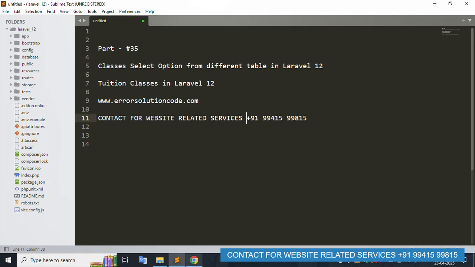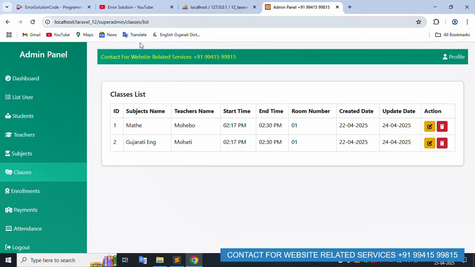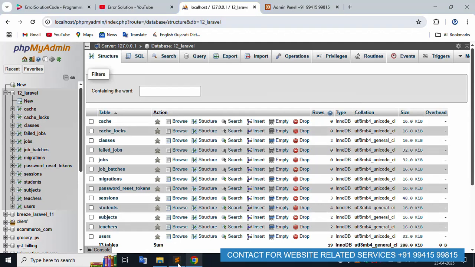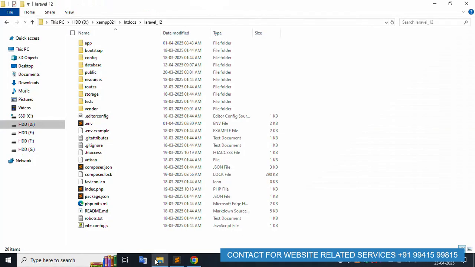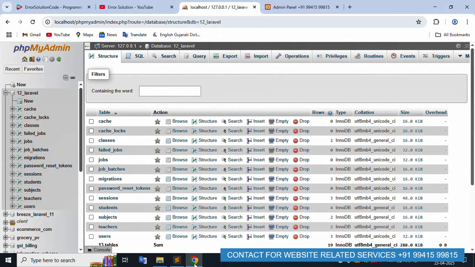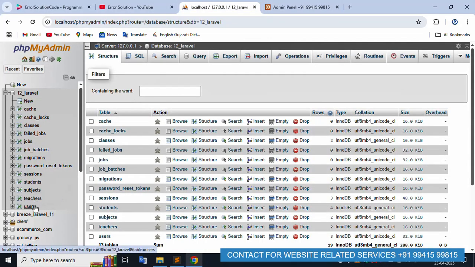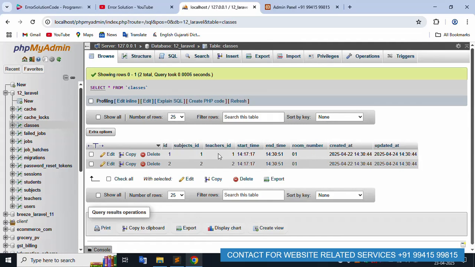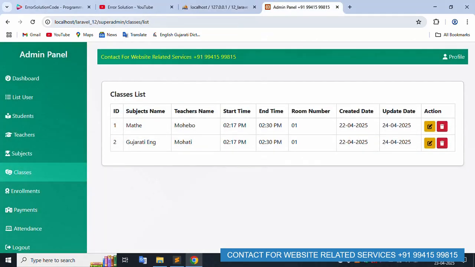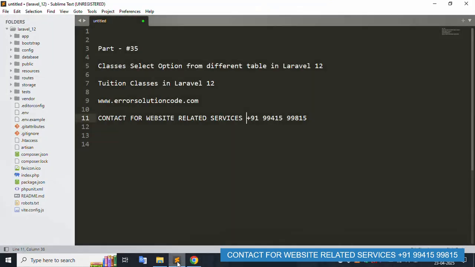Let's start this video. This project is already running on localhost, and it is already open. Inside the localhost drive, inside the project, the student records are available, along with subject and class. In the previous video, I implemented all the join queries. The join query records are shown here, but now I will implement a new add button.